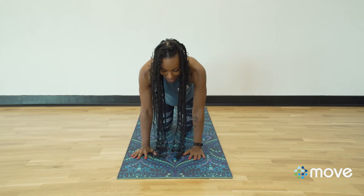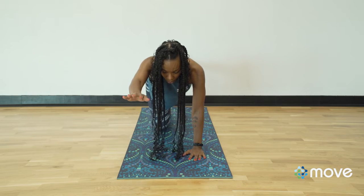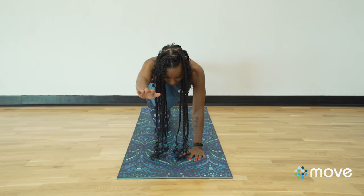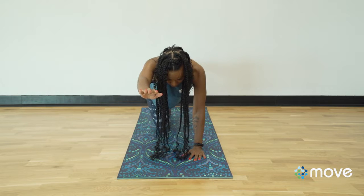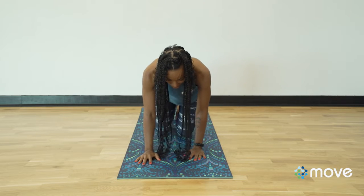And setting up for the opposite side, your left leg will come out and straight back, and your right arm will now come forward. Ab is tight here. Remembering to breathe. Almost there. And come all the way down.